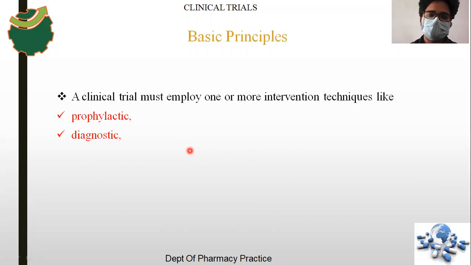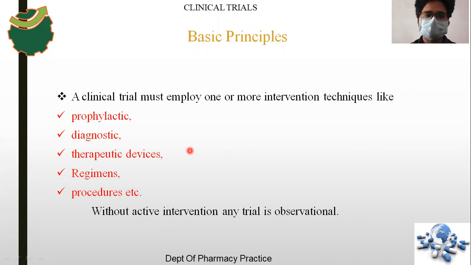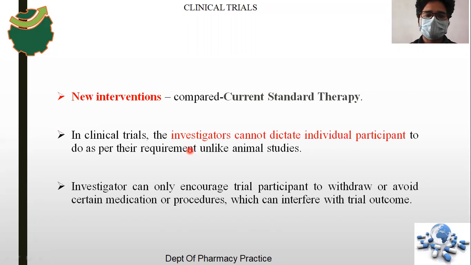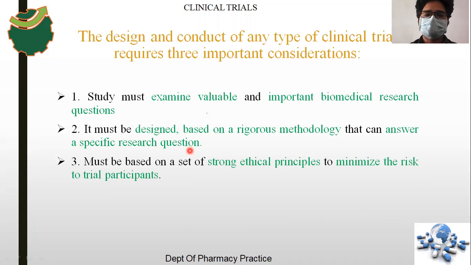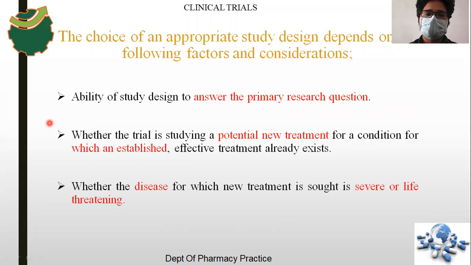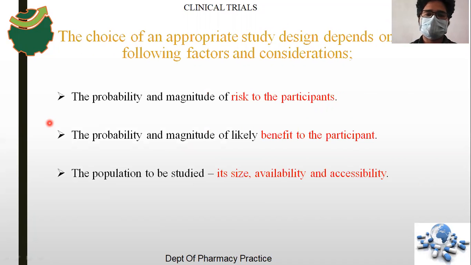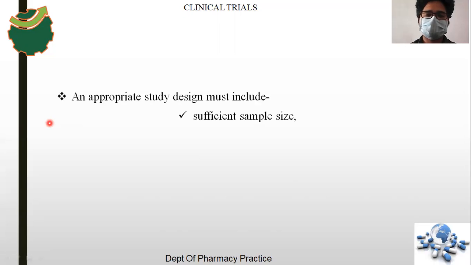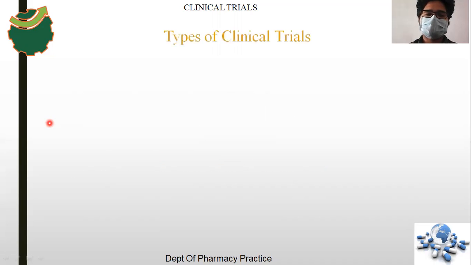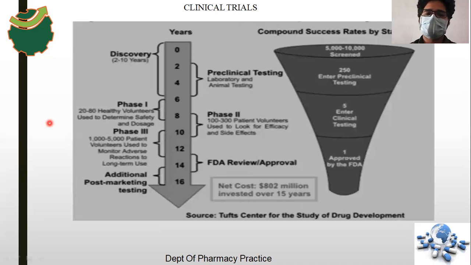We saw what problems happened, and the basic principles of drugs in clinical trials. We saw types like intervention groups and control groups, and the basic considerations you have to follow when doing clinical trials. We saw the factors we have to consider before choosing trial designs, the appropriateness of clinical trials, and types of clinical trials like treatment, prevention, diagnostic, screening, and quality of life, an overall picture of clinical trials, just a draft copy of it.